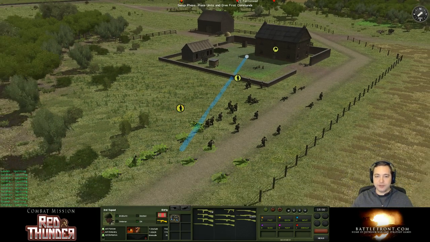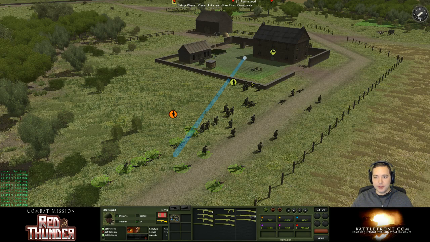Very important. I've seen this a lot while watching new players play. They mess up a command and they can't figure out how to get rid of it. Just hit backspace and it'll get rid of it.